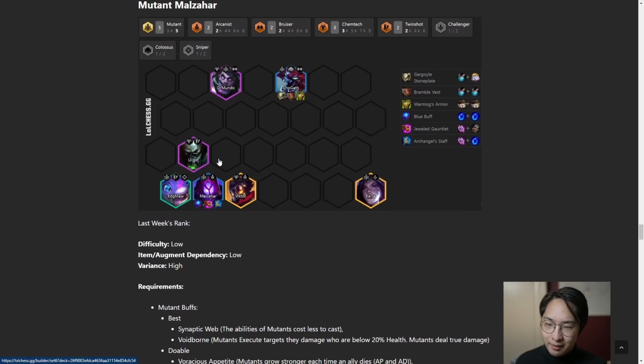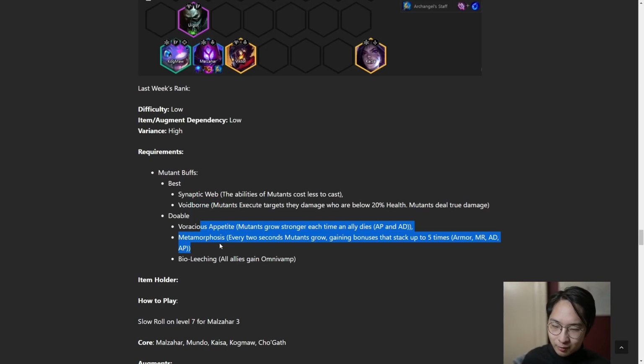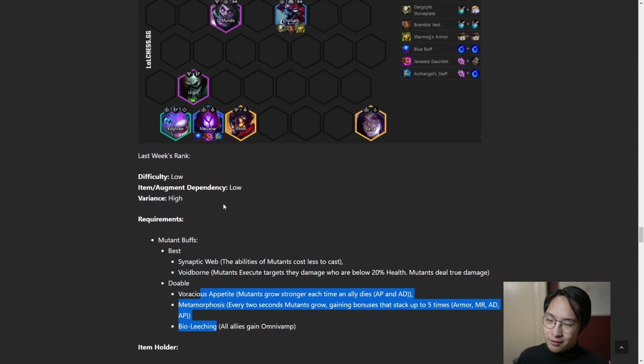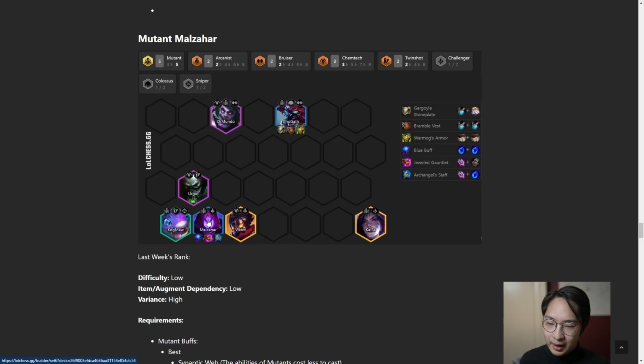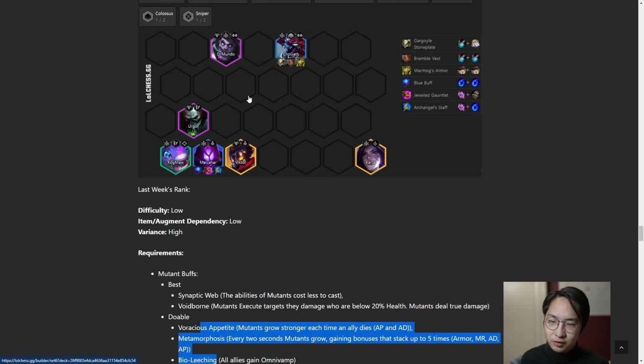Onto the next build, we have Mutant Malzahar. Only play this on Synaptic Web and Voidborn. These are by far the best. You could do it on Voracious Appetite, Metamorphosis, and Bioleeching, but really not the same type of power. But Blue Buff Malzahar is going to be the best item. You're going to reroll at level 7 because you're looking for 3 stars.